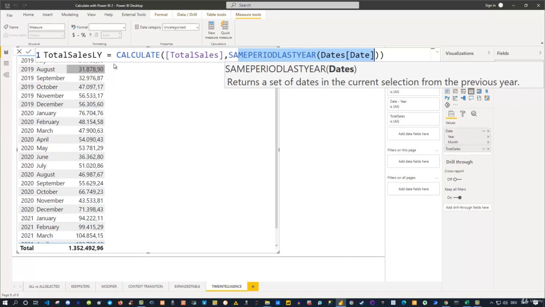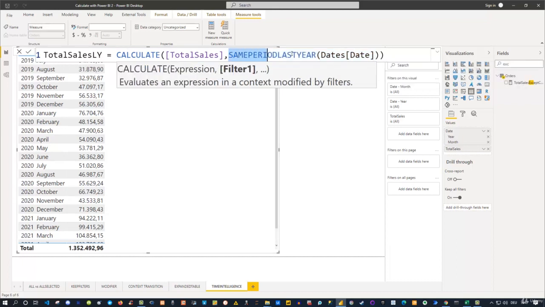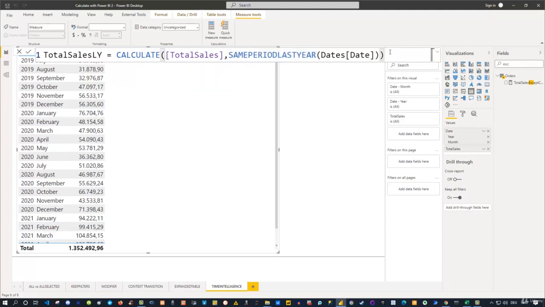But this happens automatically using calculate because it modifies the expression, and also that same period last year function, which under the hood gets converted into something like filter the dates table and then actually returns only the date range which is relevant, so the prior year date range. But it is returning a table again. And using the same period last year function is much easier than writing this filter expression on your own, right? So all you need to do now is press enter, and then you would already be done with creating the measure.